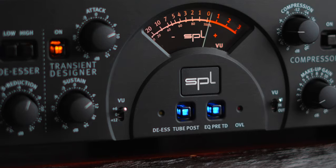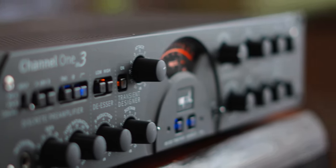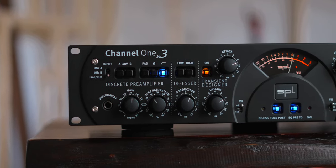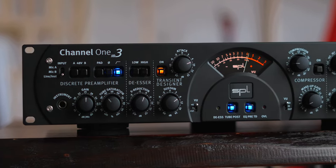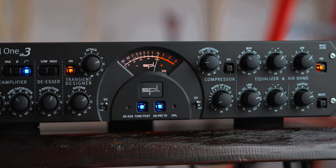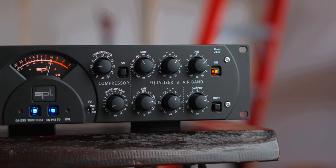Now, before we jump into some sound examples here, which we will in just 1 minute, I will say that it is a very impressive box. It feels impressive. It looks impressive. It sounds impressive. It's like classy sounding. I struggled to find the words to describe how I feel about this, but classy and expensive sounding is how I would classify this box. There are a few things that I think make it a really good option for a couple of different genres and a couple of different sources, even though it sounds great on everything I've tried it on, but there's a couple things that I think it will really, really shine in. And we'll talk about that at the end of the video.